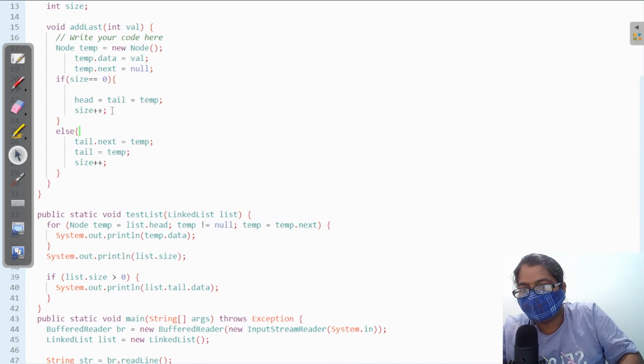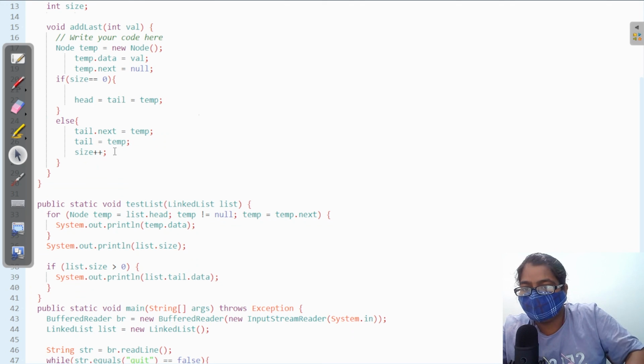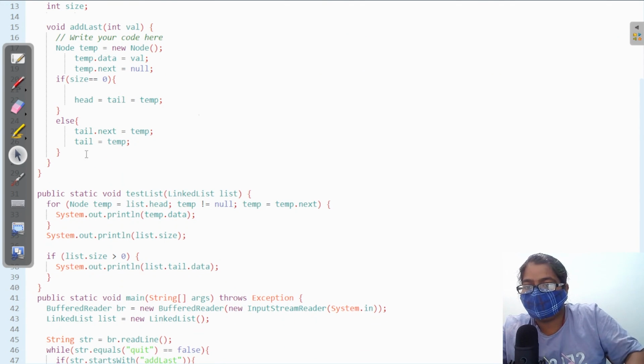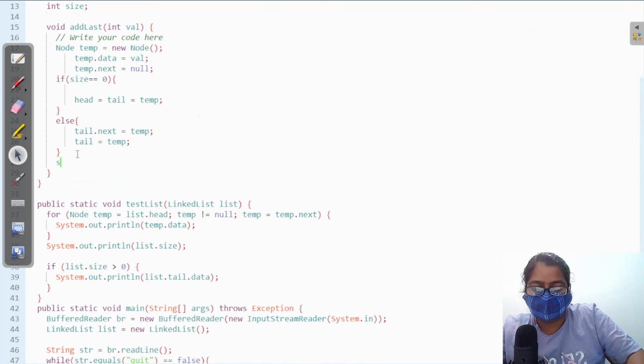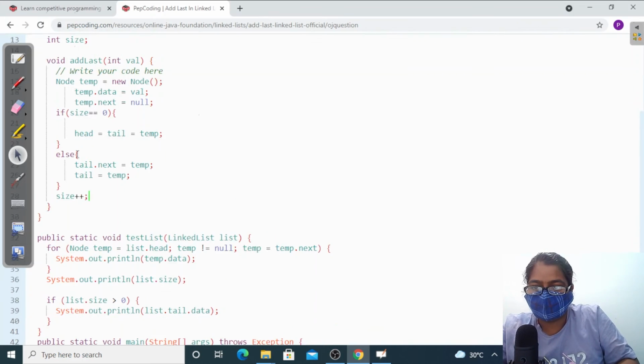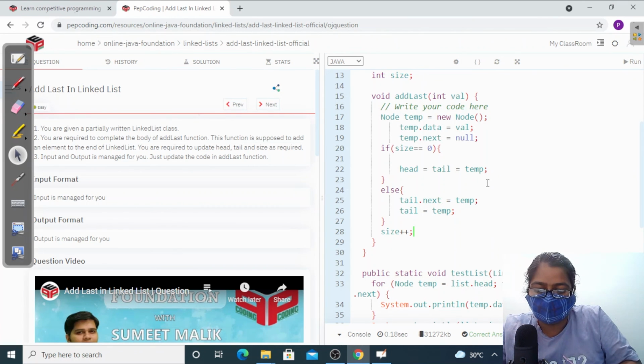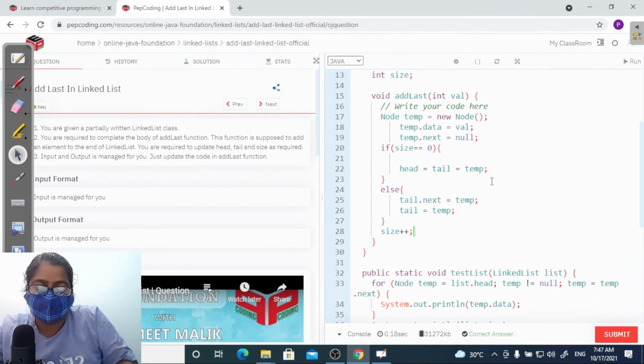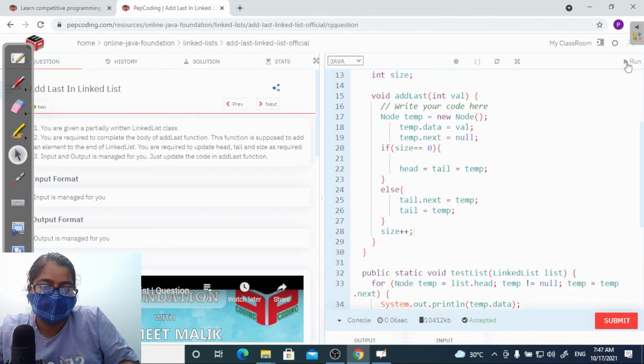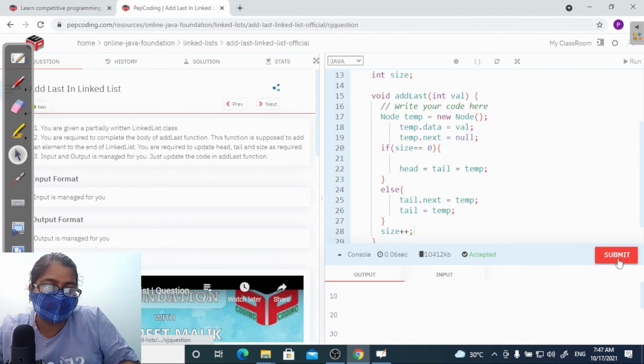And as you can see, size is also common in both, so I can remove it from here and here and write it outside of both, size plus plus. Now let's see. It has run properly.